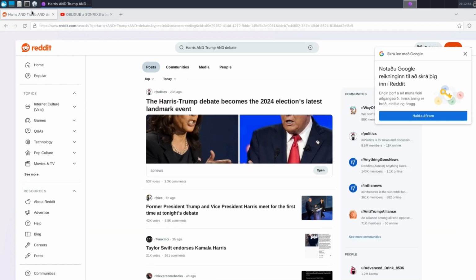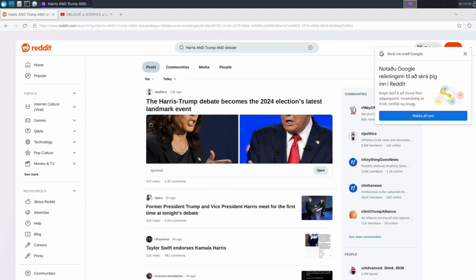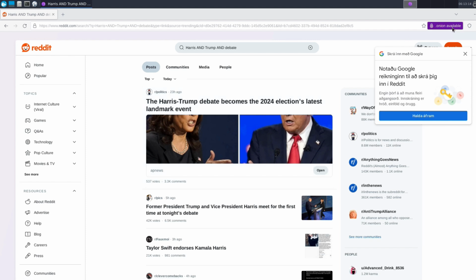Basically, when there is a data leak, it will give you a notice that there's a potential data leak and your information can get exposed. I don't see it happen now. Onion address available. Wow, it actually gives you an alternative. Very nice.